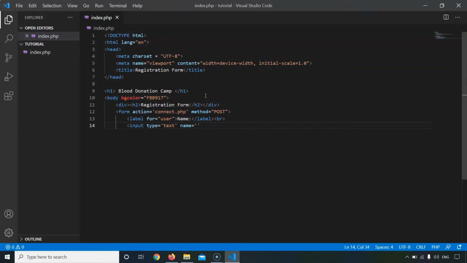Let's give this name. Now what I did here is I put the required keyword here, which would make it compulsory to fill this section of the form in order to continue.